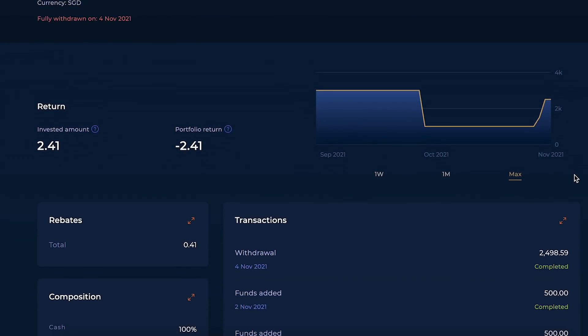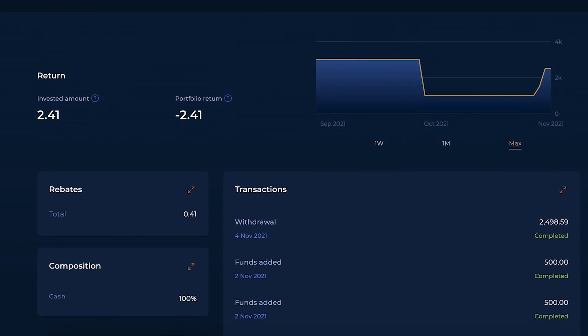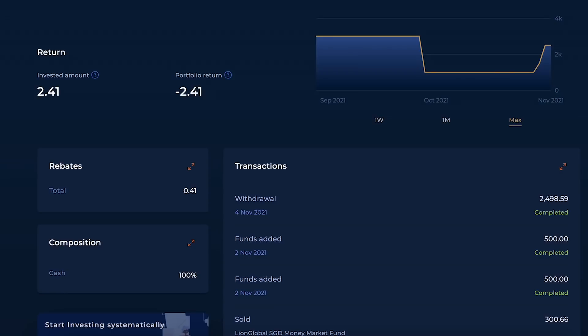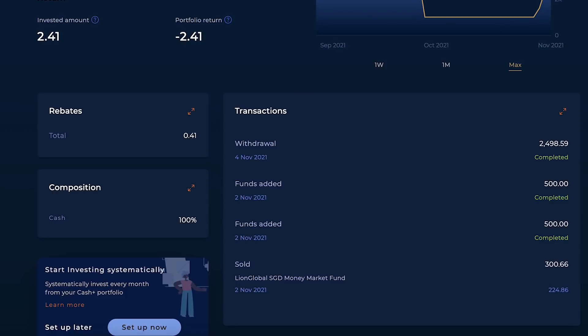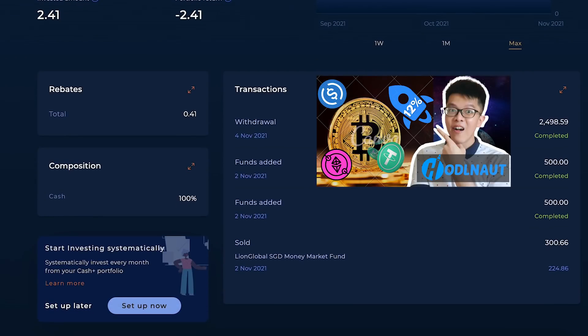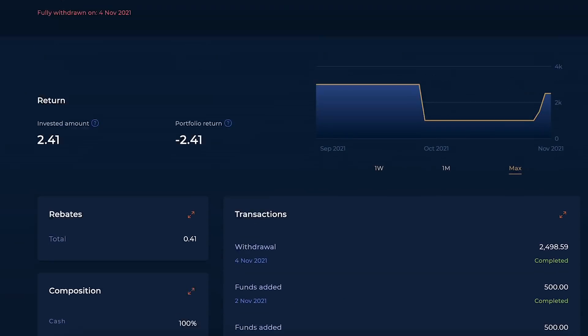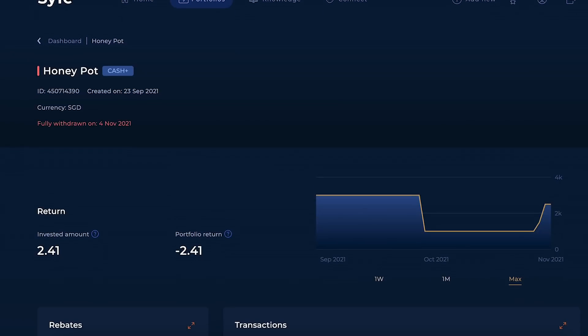If you have a risk of losing capital, I'd rather you put money into higher-risk, higher-return investments. Growth stocks like the FAANG companies can grow at least 10 to 20 percent annually, and higher-conviction growth stocks like Tesla or Sea Limited can grow up to 40 to 50 percent per year. If you don't like stocks, you can also hold crypto — using Hodlnaut you can earn up to 12% annual percentage yield on crypto lending interest. There are really a lot of ways to earn better gains instead of putting money into cash management strategies where you can sometimes make a loss.